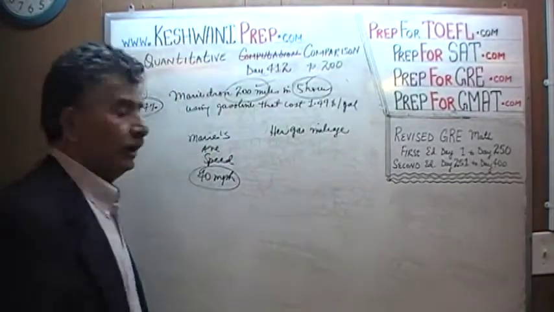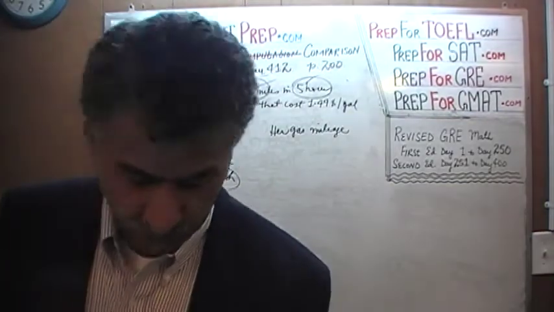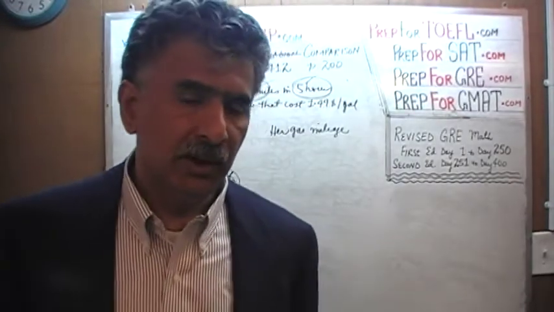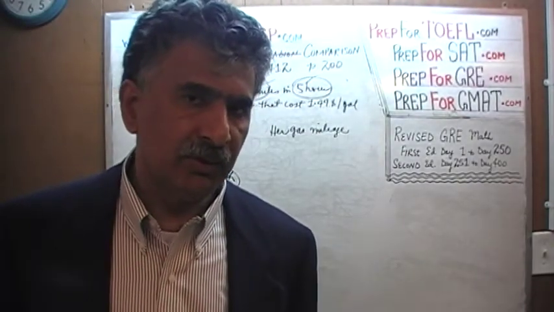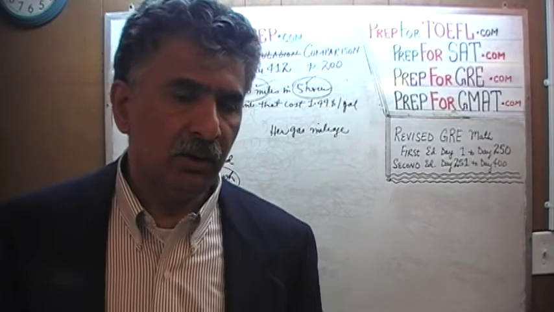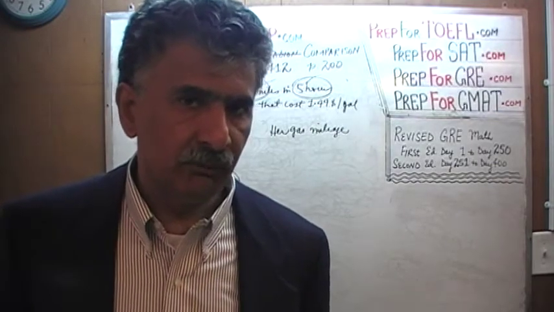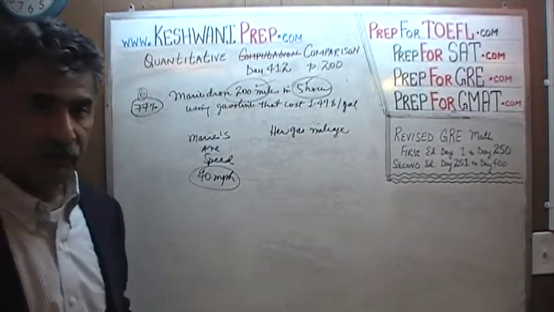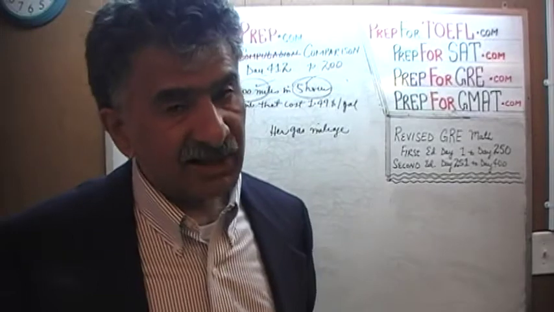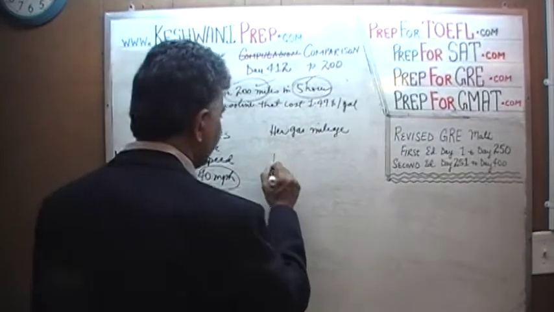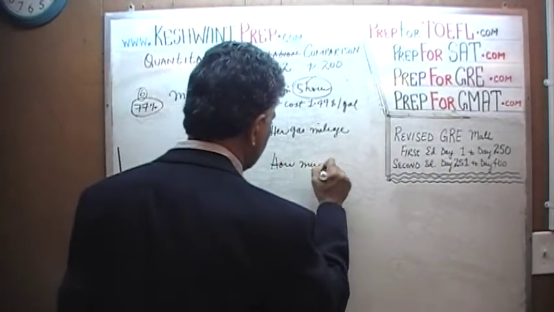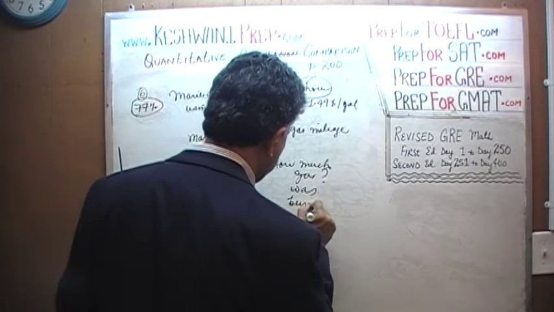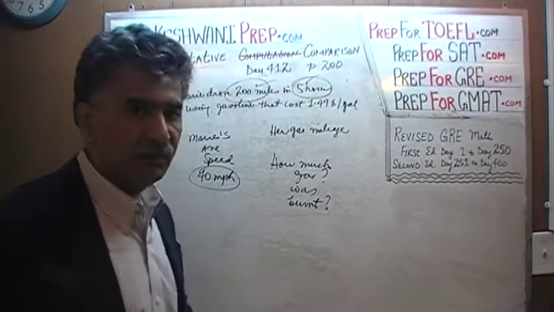In column B, we have her gas mileage during the journey. Now, how do we figure out gas mileage? What do we need to know in order to figure out a gas mileage? If you took a trip and at the end of the trip you're wondering what was the gas mileage of your car, what two bits of information do you need? Well, first of all, you need to know how many miles you drove. We drove 200 miles. And the second bit of information we need to know is how much gas we burned. How much gas was burned? How much gas did we use up?